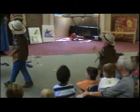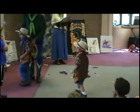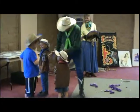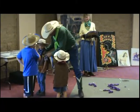All right, you guys, now y'all gonna ride on either side of the herd. You're gonna be on one side and you're gonna be on the other right here, and you're gonna have the cattle in between you, okay? Y'all have to swing them in the direction that they're gonna go, okay?